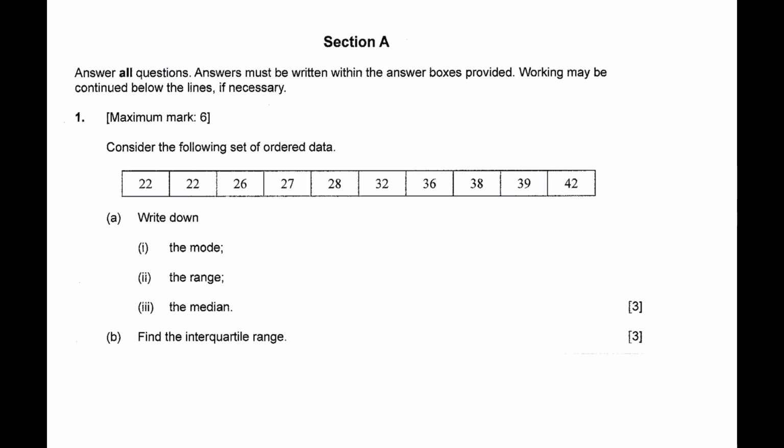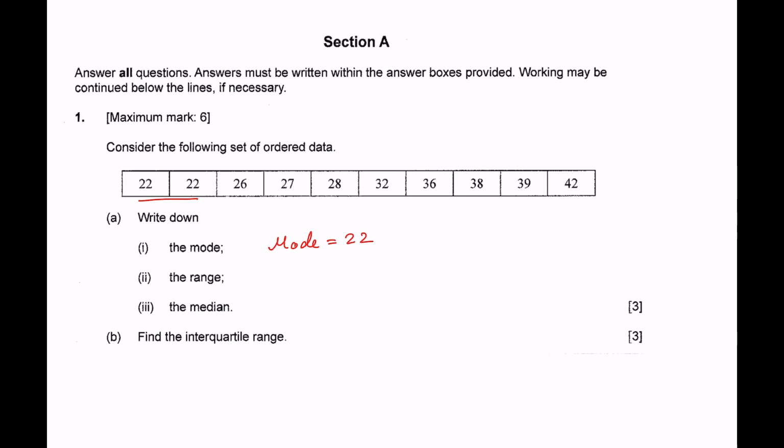They have given us a set of ordered pair, and we have to find the mode, range, median and the IQR. To first find the mode, we have to find the number which has the highest number of occurrence in the data set. As the numbers are arranged in the increasing order, we see that 22 has been repeated the most number of times. So mode will be equal to 22.